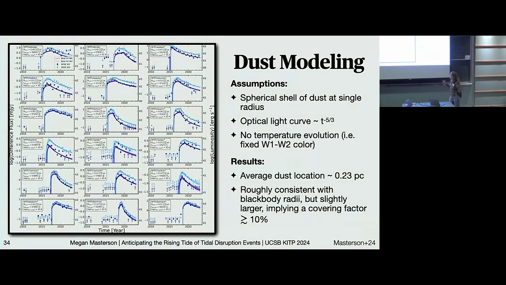Yeah, so I can show you, we have modeled all of the infrared light curves with a spherical shell of dust. Intrinsically, you have to assume something about the input light curve. So it doesn't really change things that much, but what we've assumed is an input light curve that goes like t to the minus 5/3. From this, we can back out some of the parameters that are similar to what people model in the optical. I remember doing this at the beginning, trying to compare things, but I think there's a large amount of uncertainty on it that doesn't allow you to do quite that comparison.